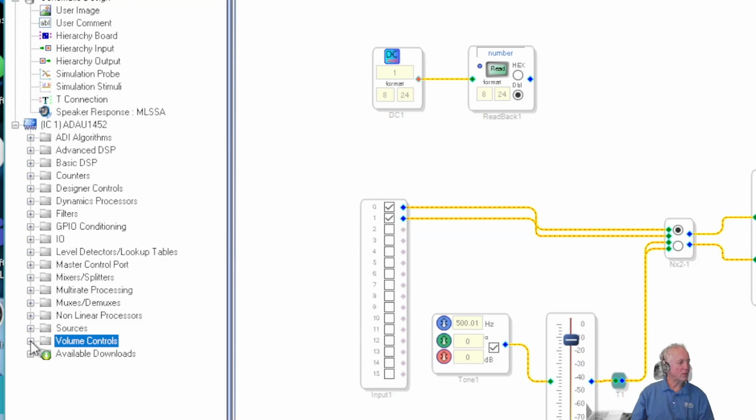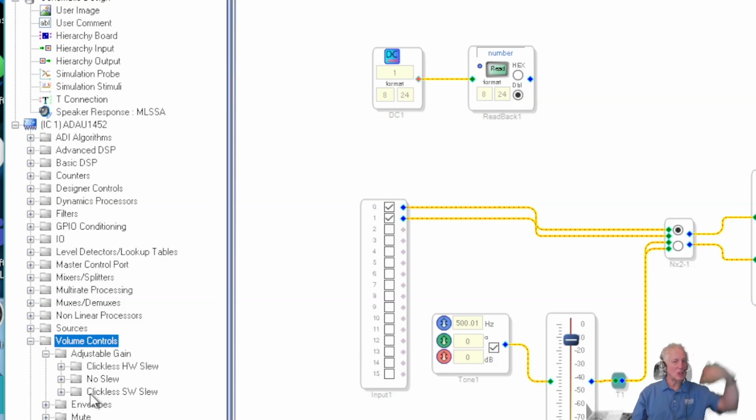Okay, volume controls. I open that up. There are 3 different submenus here: adjustable gain, envelopes, and mute. We won't talk about mutes in this video, and I won't talk about the envelopes in this video. Just the adjustable gain. So you open those up, and again, there are 3 more types. And you see HW slew or SW slew. That stands for hardware slew or software slew. So that right there explains the differences between those two. And then obviously, no slew means, yeah, no slew.